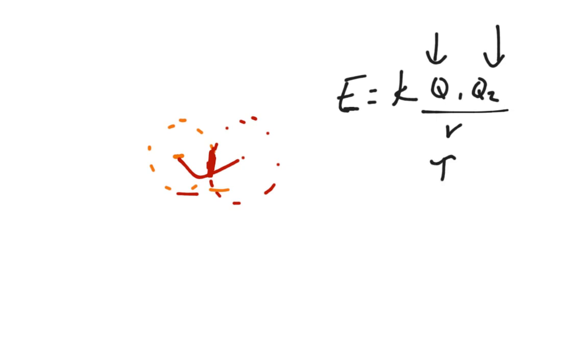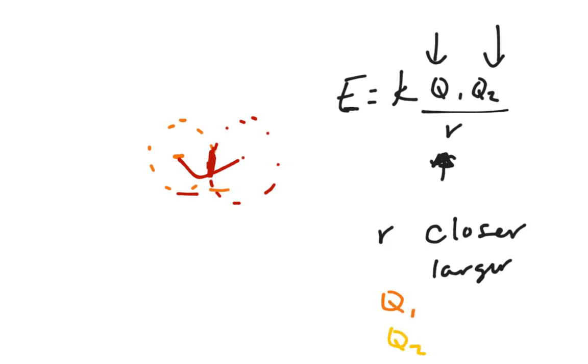Looking at this equation then, E equals the constant k, Q1 Q2 over R. The things that really matter on the energy for an ionic bond is how big of a charge do we have and how close are they together. The closer they are, the larger the energy. Right, so that this is a small number. And if it gets to a bigger number, it's not. And then the more charge you have. So if you have a huge negative charge and a small positive charge, you're going to have more than if they're both small.